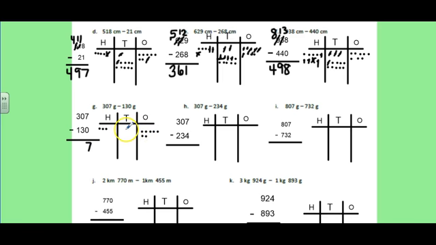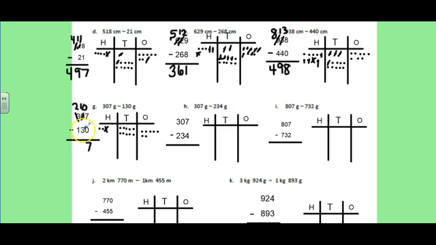We have 0 tens, but we have to take away 3. So we can definitely not take away 3 because we don't have anything there. So we've got to go borrow from our hundreds place, and that turns into 10 tens. So now we're going to fix that on our actual problem. Took 1 away from our hundreds place, so now we have 2 hundreds left, and our 0 tens turned into 10 tens.